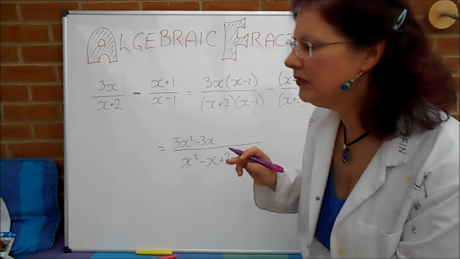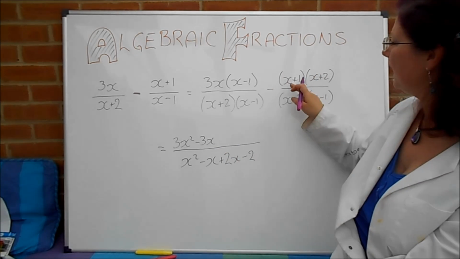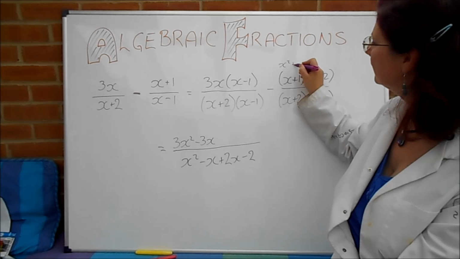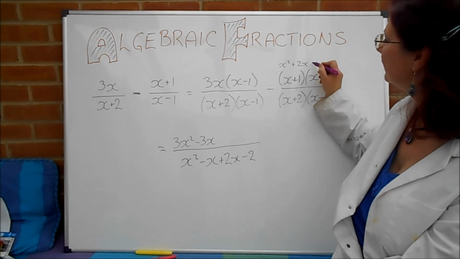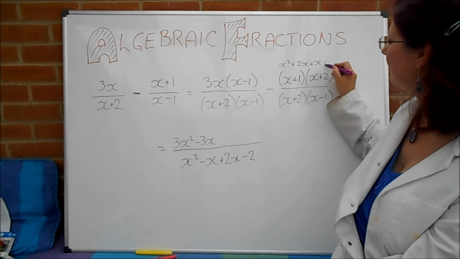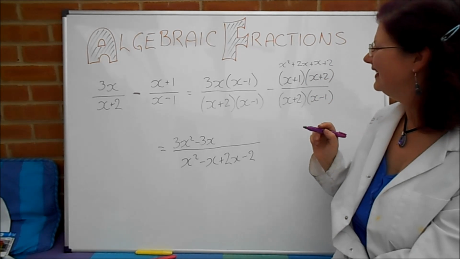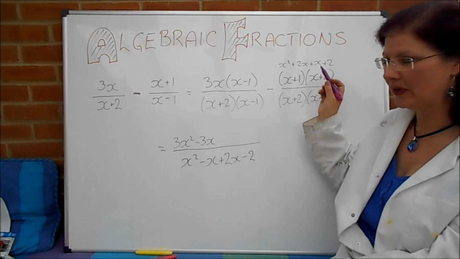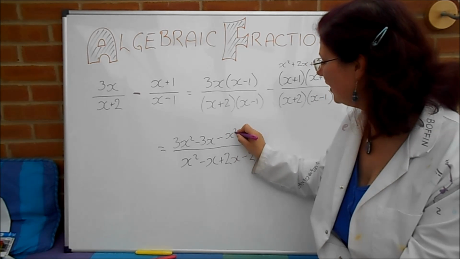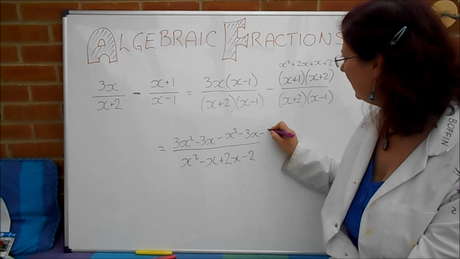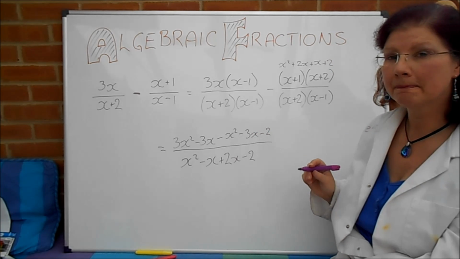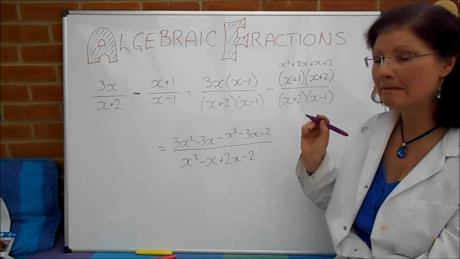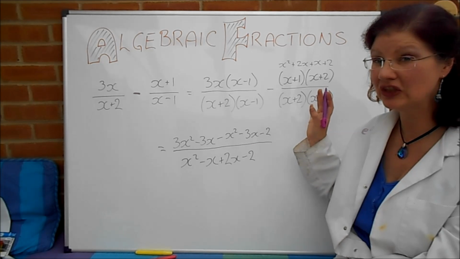So actually what I'm going to do, I'm just going to multiply this all up here just to make sure we get the signs right. This multiplies out to x squared plus 2x plus x plus 3. Oops, plus 2. Okay, but all of this is taken away. So it's take away this and take away this and take away this. So minus x squared minus 3x minus 2. Okay, if any of those terms had been negative, they would have been positive down here. Make sure you don't drop any negatives there. That's quite a classic place to lose them.